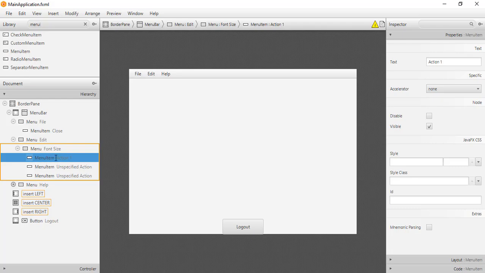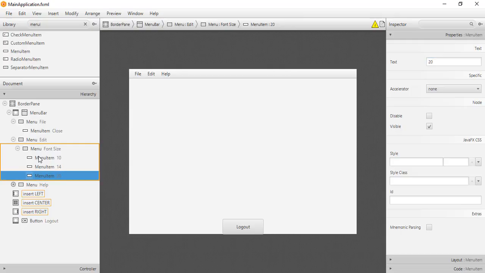So the first one, we click on it and change the text to 10. So the user would be able to use that to change the font size on the text editor to size 10. You can change this one to 14, and we change this one to 20 for font size 20.